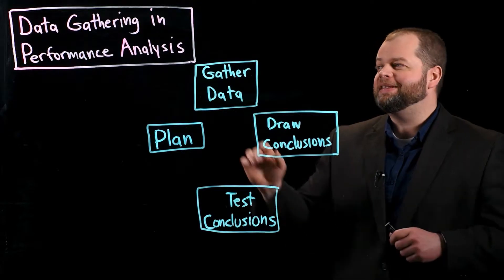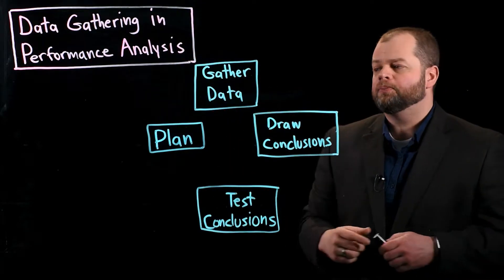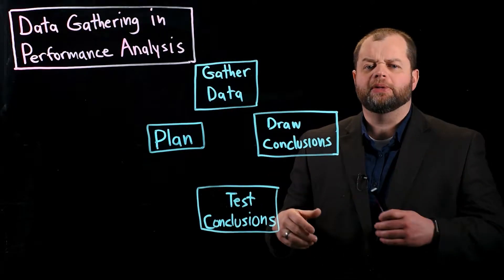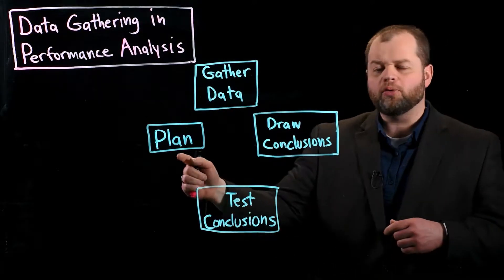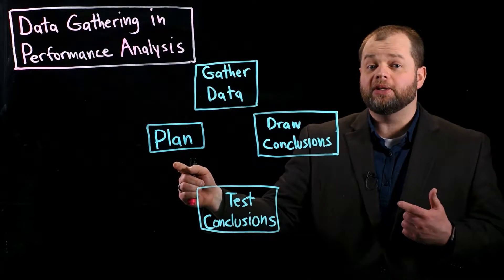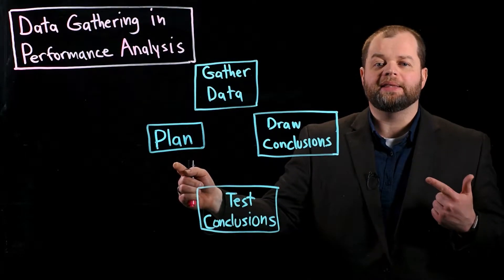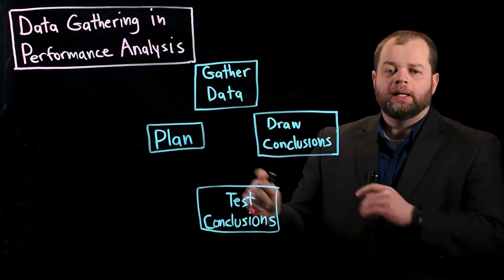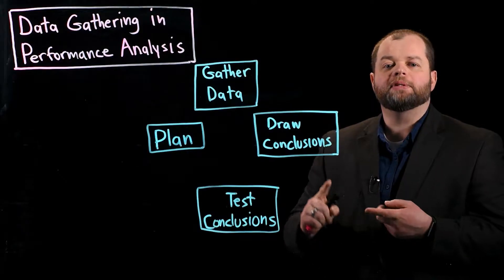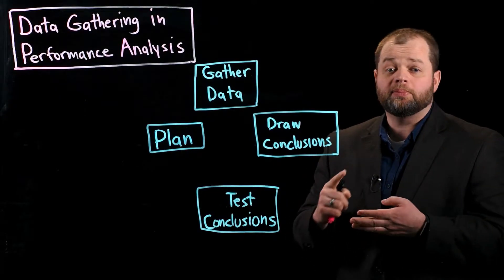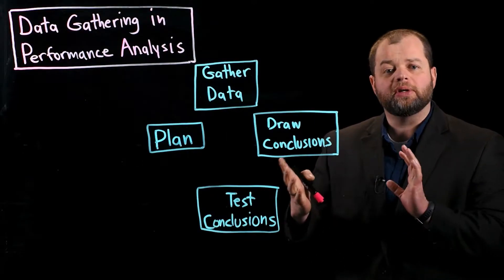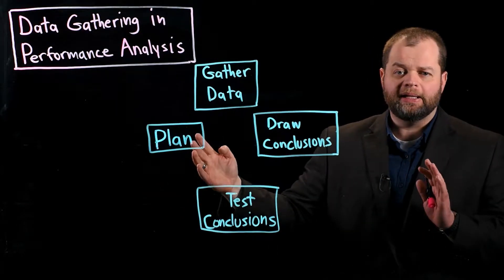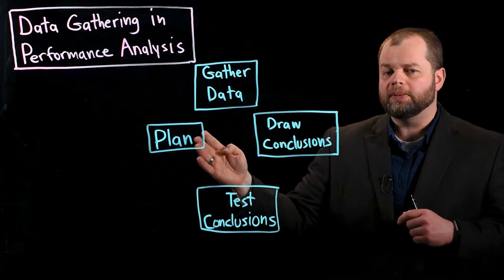So let's talk about the data gathering process that you might go through when you're doing this. The first thing you want to do whenever you gather any kind of data to do an assessment or an analysis of any kind is to have a really good plan about the types of data you're going to gather and the ways you're going to get that data. So that could be planning who you're going to interview or the types of documents you might need or the types of performance measures that the organization is already interested in. So have that plan. Have a timeline. Have a schedule and so forth so you know what you're going to be doing.